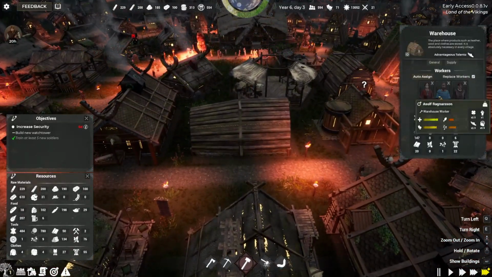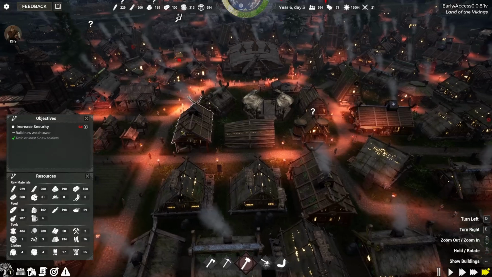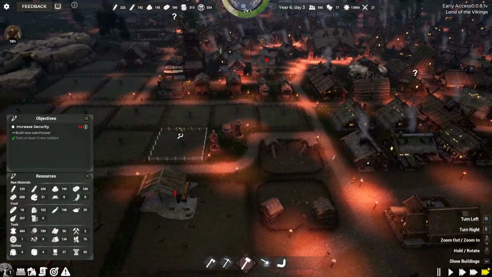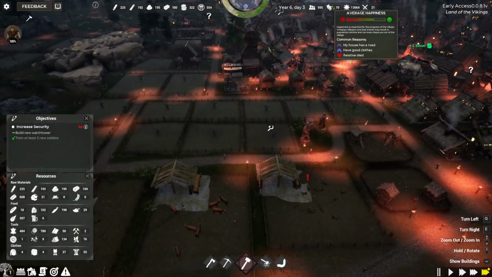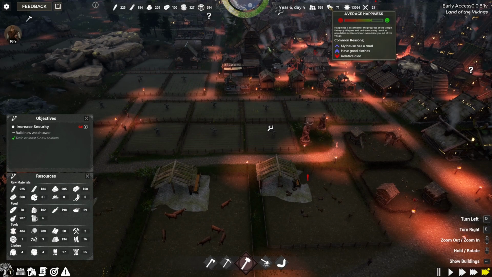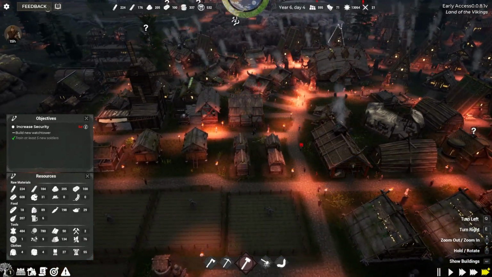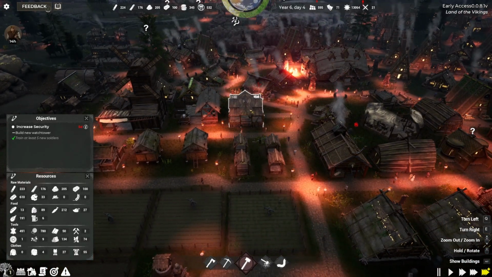Warehouse, auto assign, replace. Grave filled with silver was found. What we've been doing before is don't touch the grave, but keep the building going. So we'll do that again. That seems to have been working pretty all right. Okay, and now we're back up to 70 happiness. Much better than, I think we were at like 54 or something before. Not great. So we've turned that around pretty quickly. Not too bad. And everything else is looking pretty good.